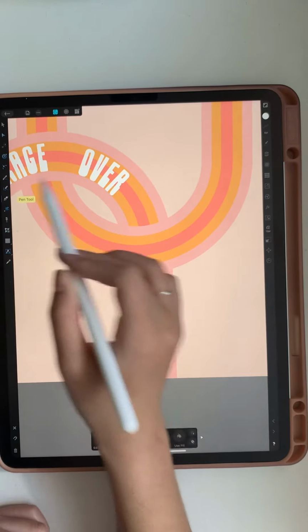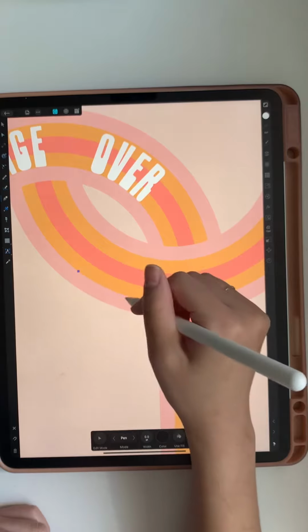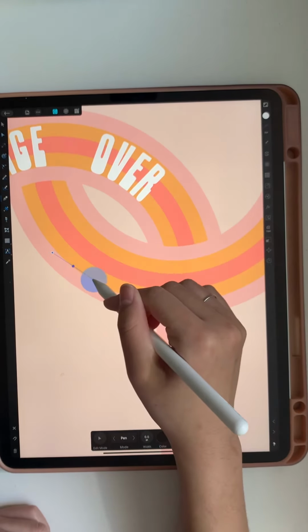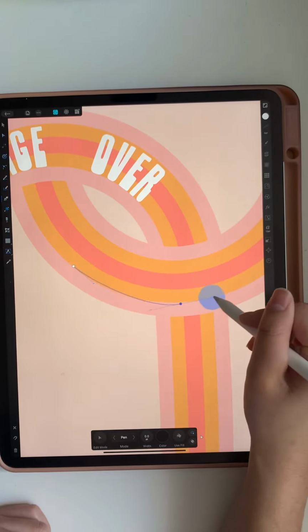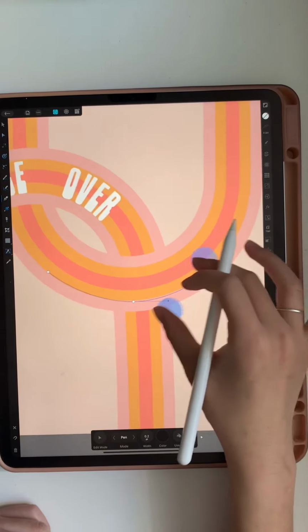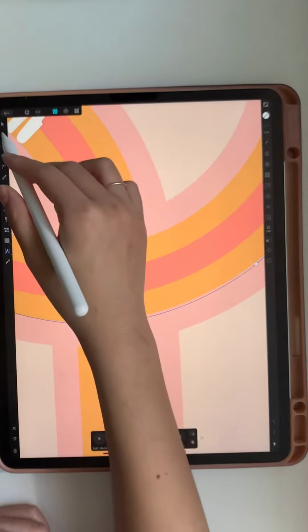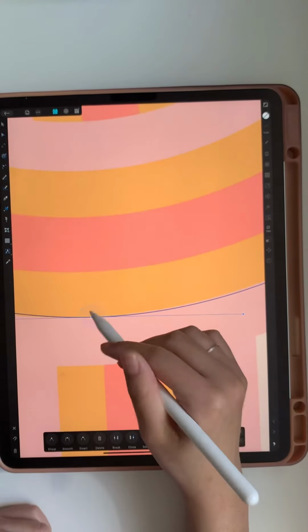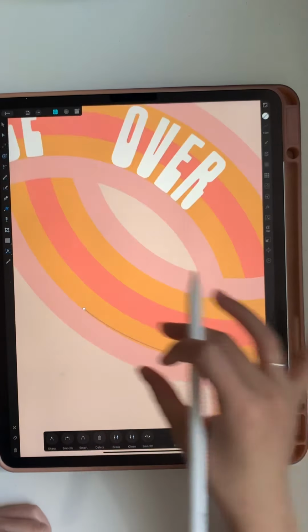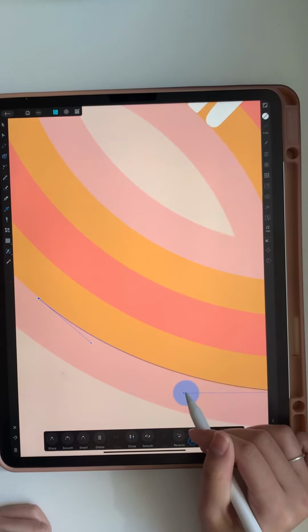So I'm going to go back to my pen tool and I'm going to tap where I want it, and see, I tapped and I lifted before I dragged. So I'm going to go back and tap and drag to make a nice curve, and I'll clean this up later too. But just get the basic shape out, and I'm going to make it way longer than I need to so I have the flexibility to put that text wherever I want it along this line of pink slash yellow. I'm just going to put it right perfectly against there.